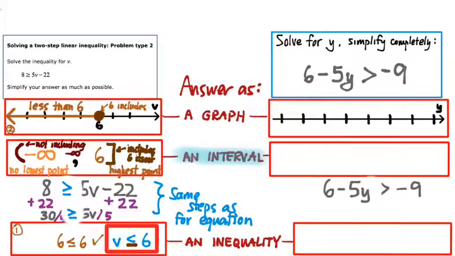So the quick and dirty for us is any infinity we have in our solution is always going to have a round parenthesis next to it, whether it's negative infinity as it was here, or whether it's positive infinity as it might be in a different problem. So if I clear away all of the annotation here, the interval that we would write that conveys the solution of this inequality is the interval from negative infinity to 6, including 6, but not including negative infinity.